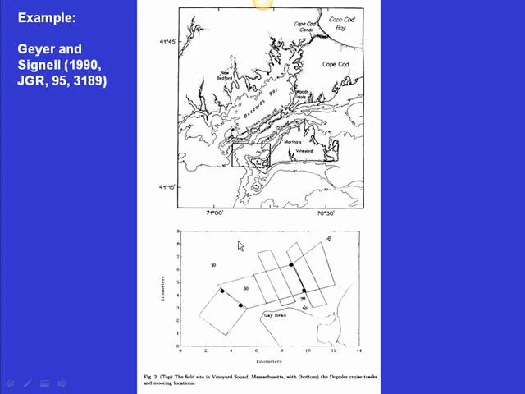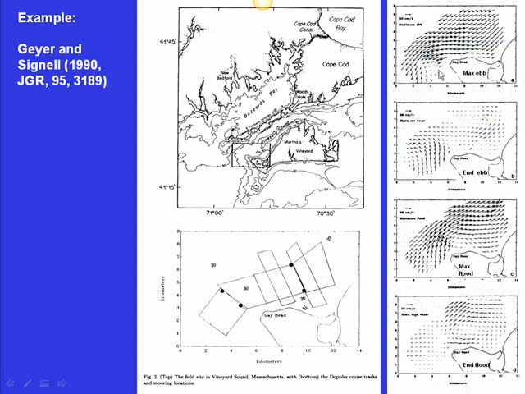An example of the generation of vorticity comes from a study from 1990. The flow around this protrusion. What they did was repeat this trajectory several times during the several tidal cycles. And with that, they were able to separate the tidal from the non-tidal flow. This is in Massachusetts, Cape Cod. Woods Hole Oceanographic Institution is here. So it's right across this channel from Woods Hole in Martha's Vineyard Island. That's that headland.